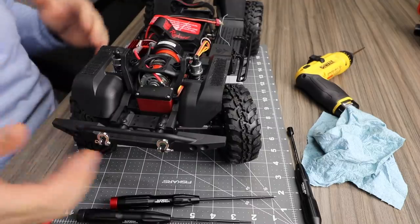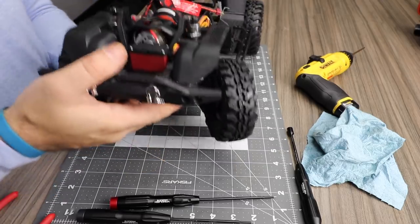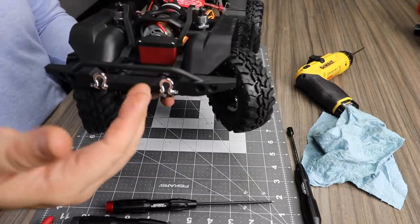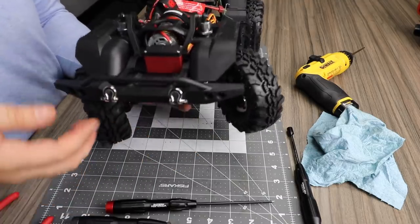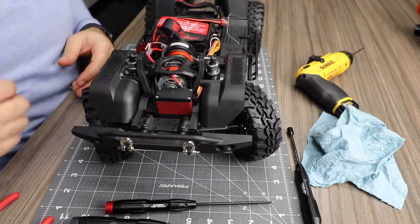Next, for the front axle, we're not actually going to completely tear it down like the rear. Almost everything about this axle is just like the rear, except the outer portion of it. So we're going to remove it, and we're just going to do the outer portion. We're not going to get into the center section of this axle. So again, we're going to start by removing the wheels and tires and the upper shock mounts.